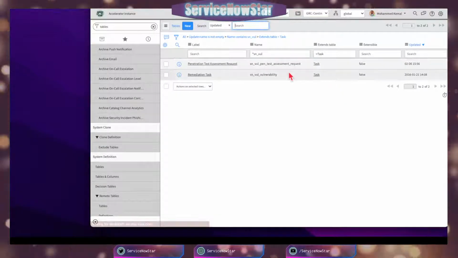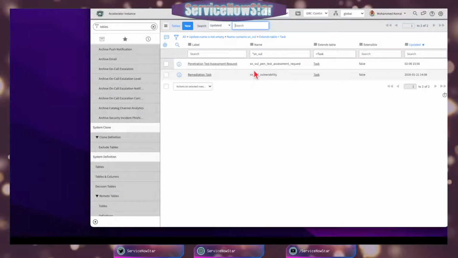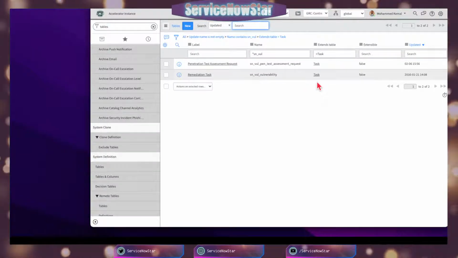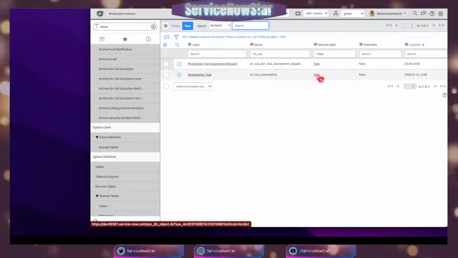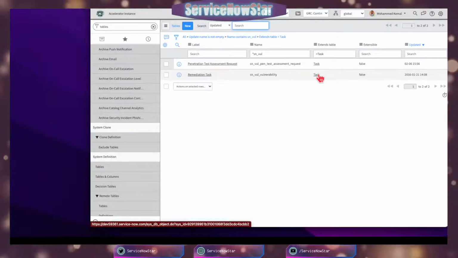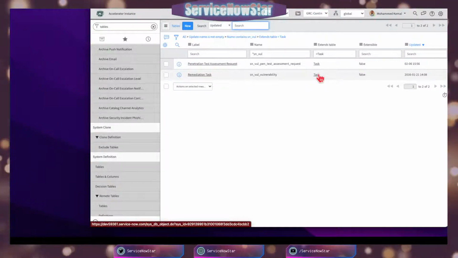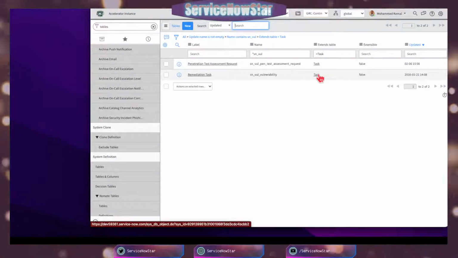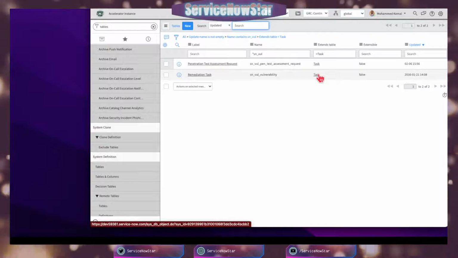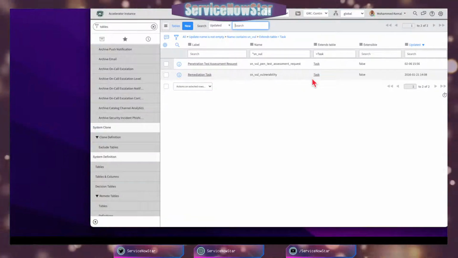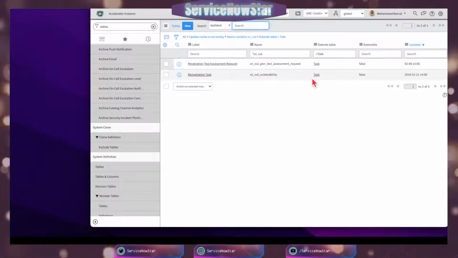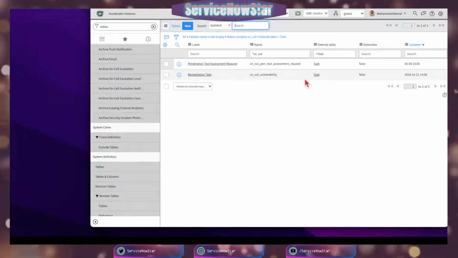Doing so, we see we got only two tables that extend from the task table. We know that the task table is a ServiceNow base table, along with the CMDB table. Those two, the cmdb_ci table and the task table, are the two base or parent tables for every table that you have. It doesn't mean that every table extends from the task table, but when it comes to the Vulnerability Response application, you can find only two tables that extend from the task table.